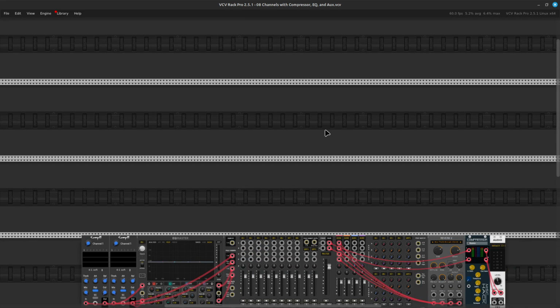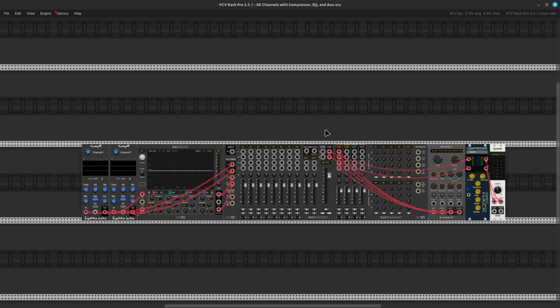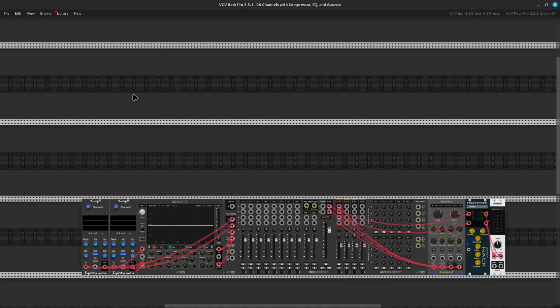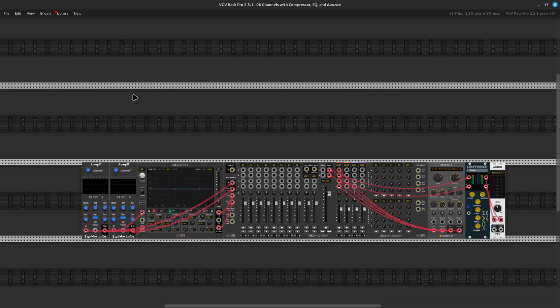So if you haven't checked out episode 1, please do, because I'm not going to be going over the setup each episode of the same modules over and over again. This is a great mixing setup, and it's a great way to build patches. I mean, you could always take out things you don't use later, but it's a great way to start building. It gives me on the fly the things that I need.